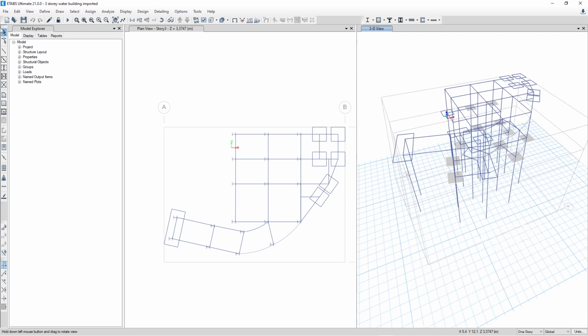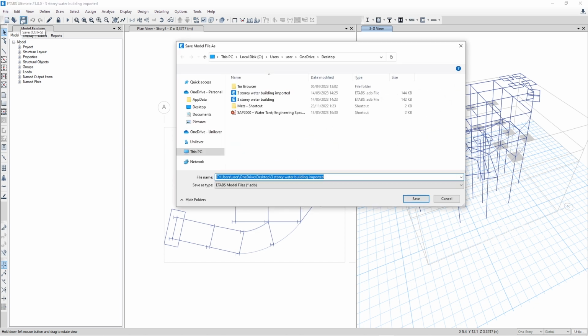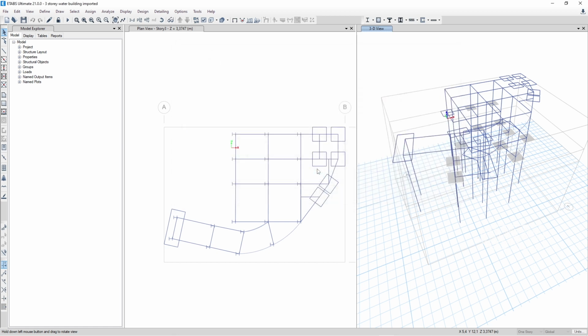So let me save it first. So after we have just finished the geometry here, we need to define several aspects.